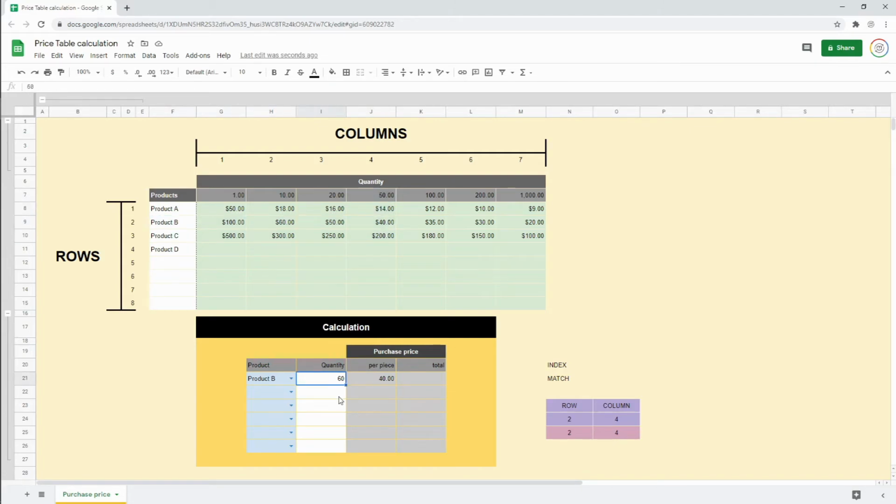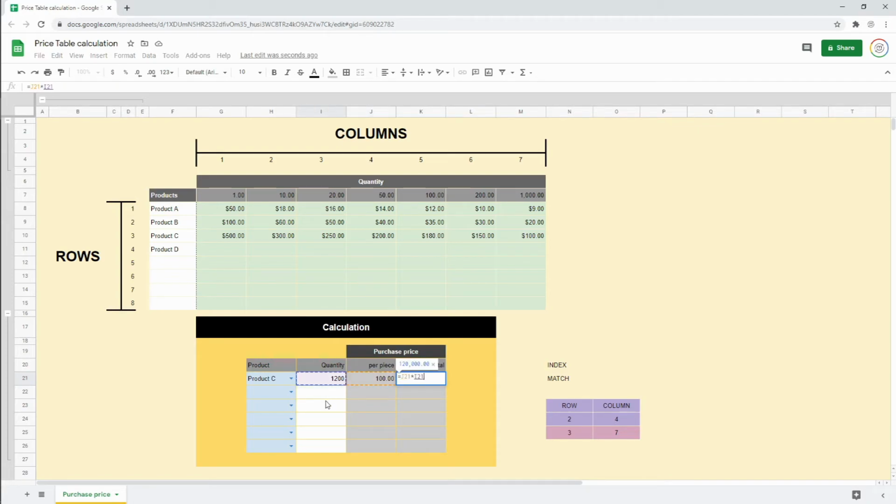Pretty nice. Let me do it one more. So let's choose product C, and let's say 1,200 pieces. Product C and 1,000 pieces are $100. Looks good. And now to calculate the total of that is just by going equal to, that's pretty simple, and take our price per piece and multiply it with our quantity.